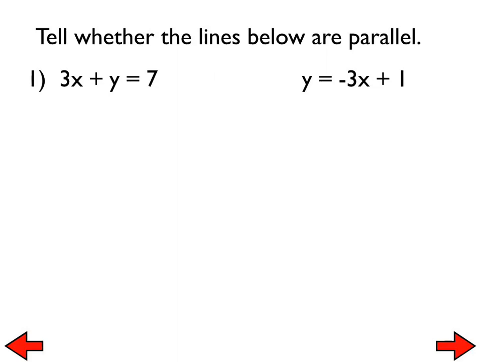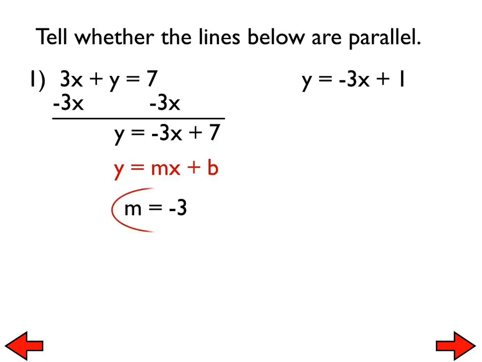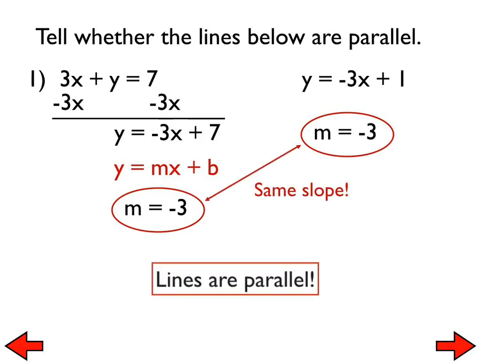Question was, are they parallel or not? Are they? Yes. All right. Somebody tell me why they are parallel. They have the same slope. It may not look like it, but the one on the left, if you put that equation in slope-intercept form, which we have done hundreds of times so far this year, you can now see they both have a slope of -3. Therefore, they have to be parallel to each other because parallel lines have the same slope. All right.